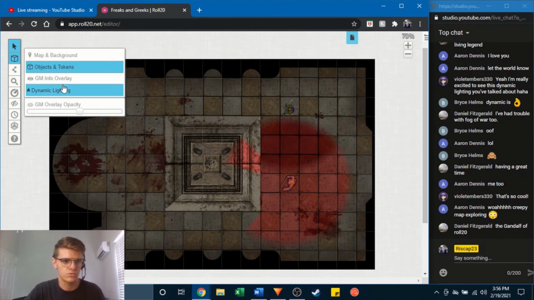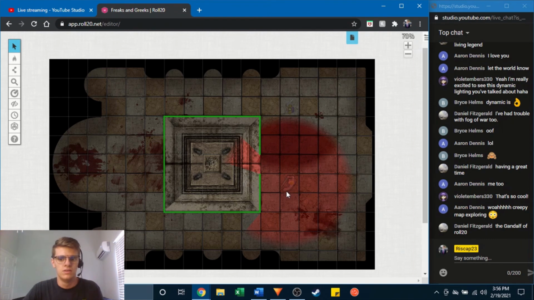Let's go back to dynamic lighting. So you say, okay, but when they first walk in the room, I don't want them to be able to see in there. I want there to be a hidden entrance that they have to find. Or even if it's not a hidden entrance, maybe it's just a door that they can see there, a stone door, wood door, whatever. And I don't want them to see in until they open that door. Because that makes sense, right?